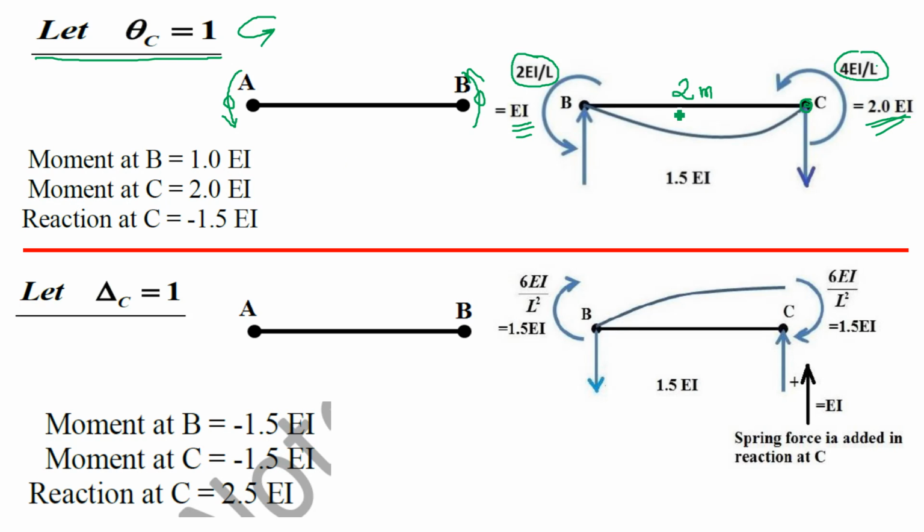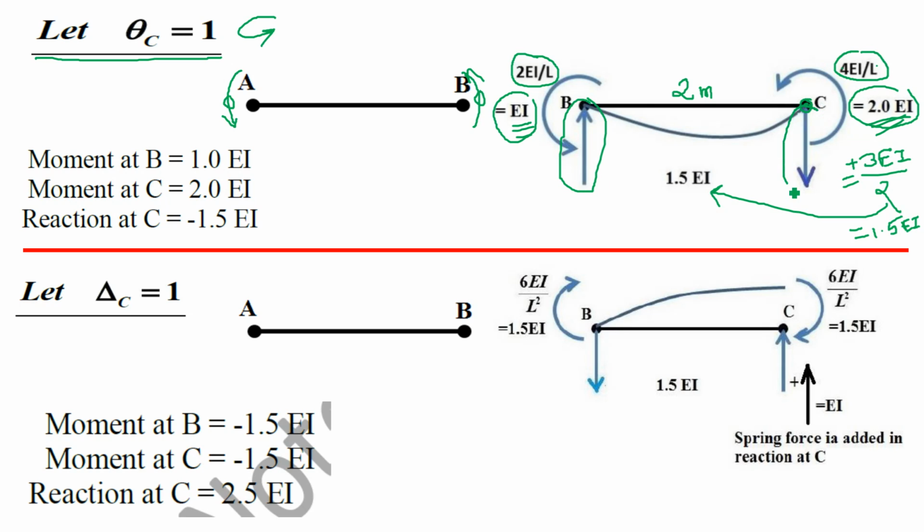Now we have to find out the reactions also. Reactions are sum of moment divided by span. So this is 1 EI plus 2 EI. Sum of moment is 3 EI divided by span 2. So 3 EI upon 2, the answer is 1.5 EI. Now this answer is positive because both the moments are anti-clockwise, 3 EI is plus. So divided by 2, this answer is plus 1.5 EI. Plus means anti-clockwise. If this answer is anti-clockwise, the reaction couple will be clockwise. So left upward and right downward. Okay, these are the reactions of the BC member.